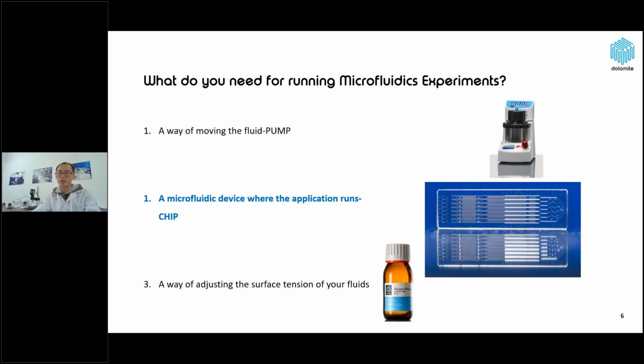Today we will learn about the second key component for running microfluidics, the microfluidic chip. It is a set of microchannels etched or molded into materials, for example glass, silicon or a polymer such as PDMS. The microchannels forming the microfluidic chip are connected together in order to achieve the design features.